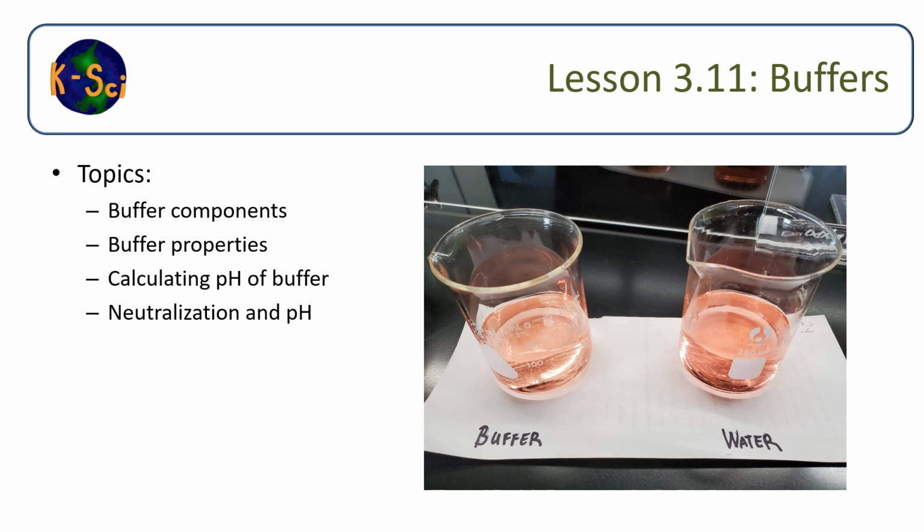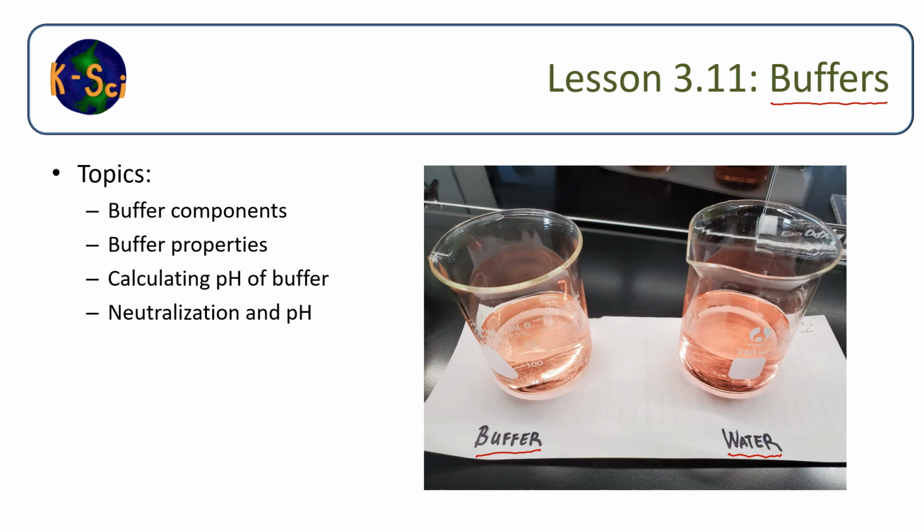Hello there. In this lesson, we're going to explore buffers, which you can make with weak acids and their conjugates, or weak bases and their conjugates. A buffer is a solution that has a mixture that keeps the pH pretty much the same, regardless of whether you add acid or base to it.